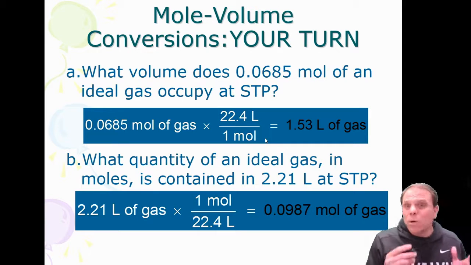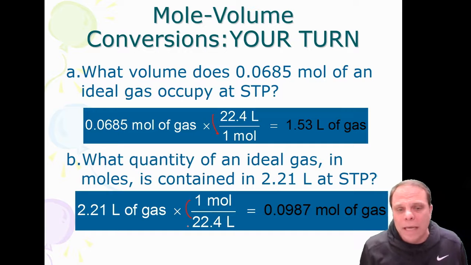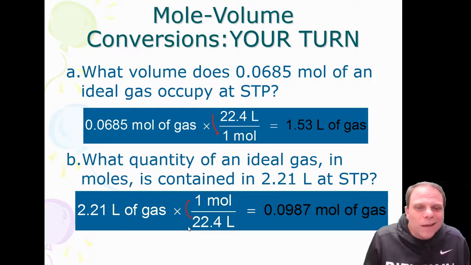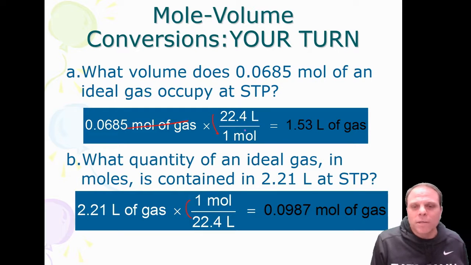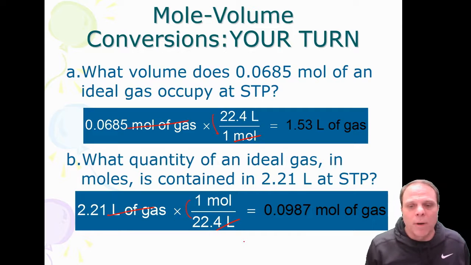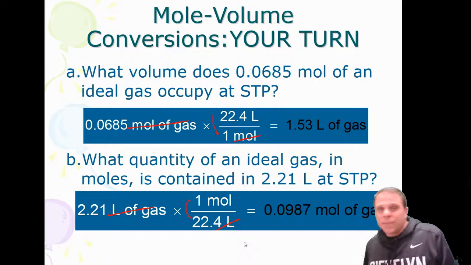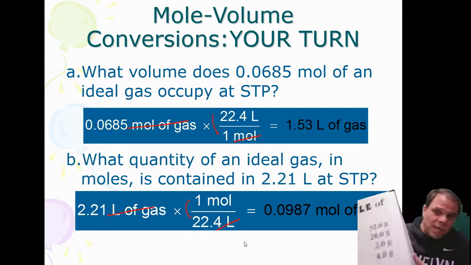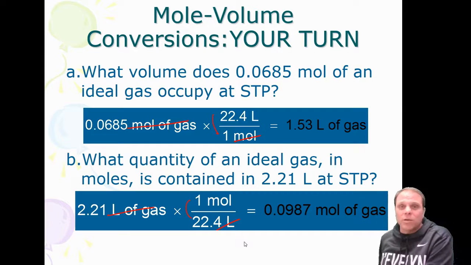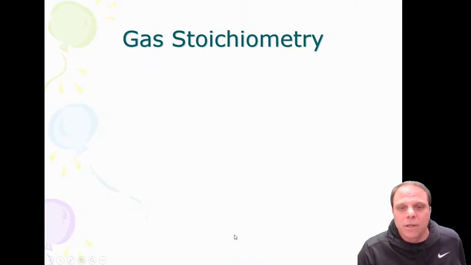For the second one, now we're starting with the liters. And notice how our conversion factors have swapped, right? Over here, we had 22.4 on top, and here we had 22.4 on bottom. Again, what is going on there? Well, nothing weird, right? We're just making sure that what's on bottom cancels out with what's on top. So if it's liters, then we better make sure the liters is on bottom. If there's moles, then we better make sure the moles is on bottom. But make sure you always have that number of 22.4 with the liters, right? 22.4 liters. That's the space. It's not 22.4 moles. It's 22.4 liters. Make sure you get those connected correctly.